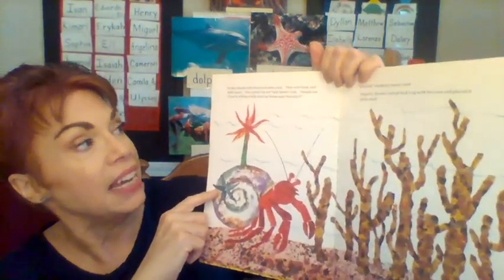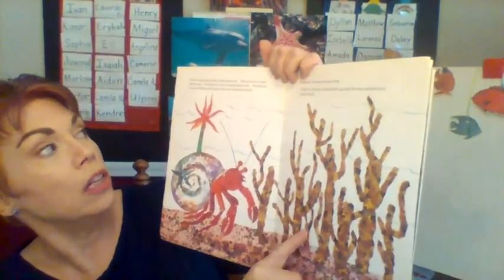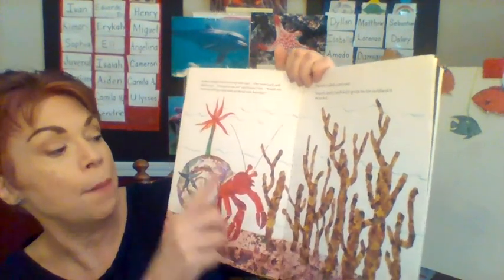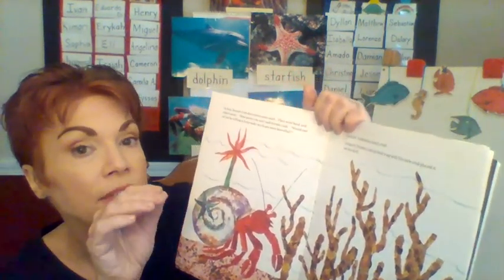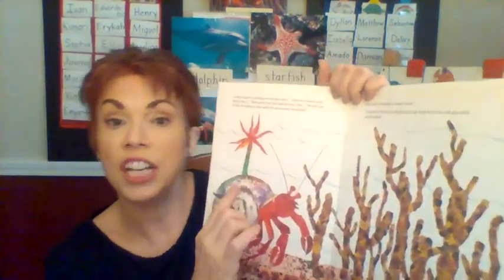In May, Hermit Crab discovered some coral. They were hard and didn't move. 'How pretty you are,' said Hermit Crab. 'Would one of you be willing to come make my house more beautiful?' 'I would,' creeped a crusty coral. Gingerly and softly, Hermit Crab picked it up with his claw and placed it on his shell. He had two ocean friends on his shell, but we just added one more. How many does he have on his shell now? Three — one, two, three.